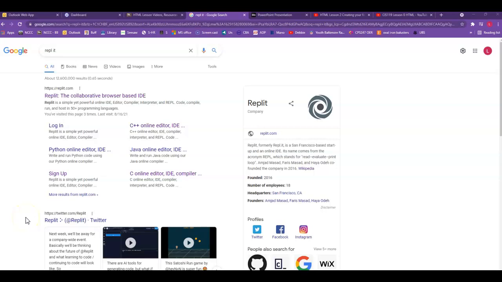In order to create web pages by writing the HTML code, we're going to need a tool to do that. The tool we're going to use is called repl.it. You can see I went to Google and typed in REPL space IT, and this will come up for you. It's repl.it.com, or you can find it by going to repl.it. Either way, it is an online editor that allows you to write code and then will display the web page for you. Go ahead and click on this.